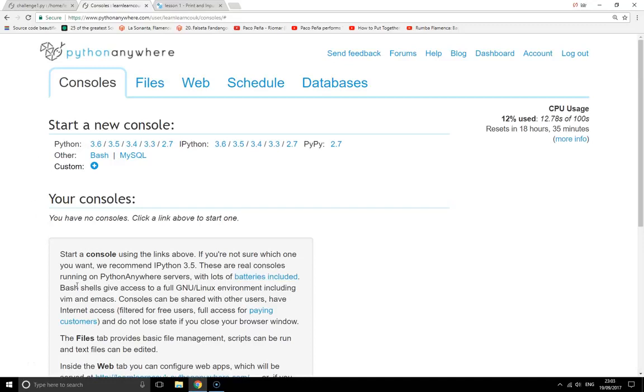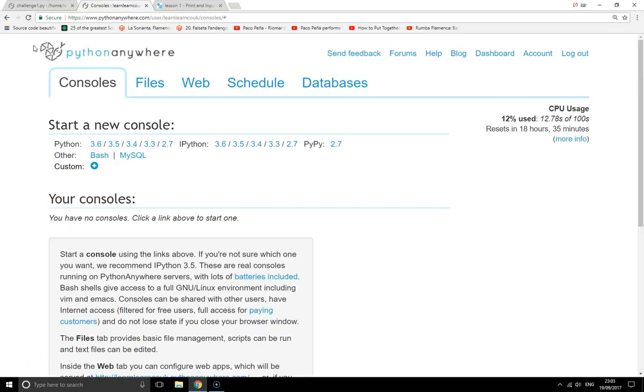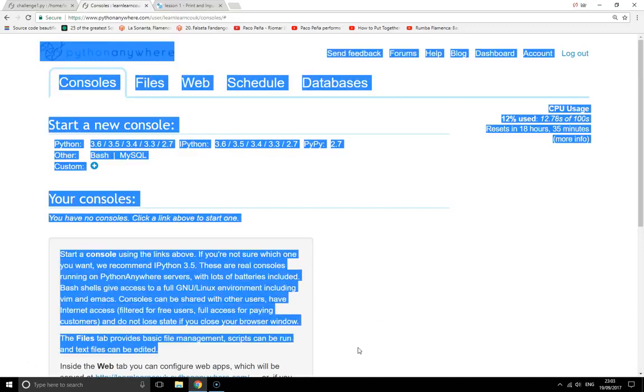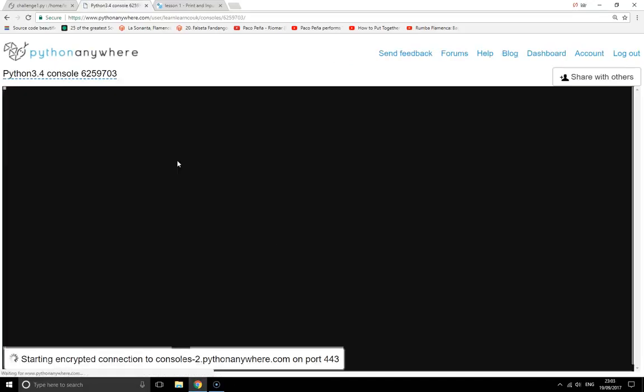And now what we're going to do is teach you the silver and the gold challenges, the solution to those, which is all just a bit of formatting, making things look a bit prettier, clearing the screen, and messing with some of the input, changing it slightly. So let's show you what you need to know for the second part of this. Go back to dashboard, go back to consoles, click on Python 3.4 and we'll have a look through.